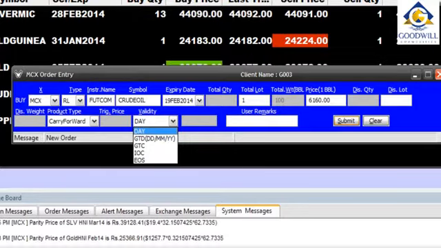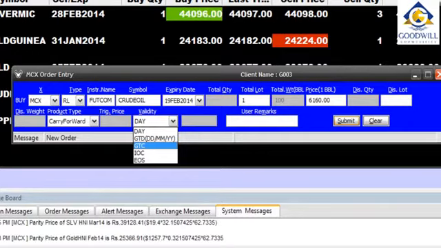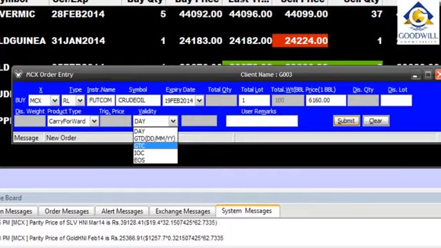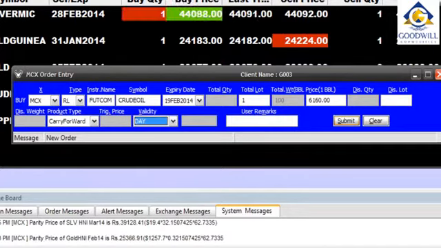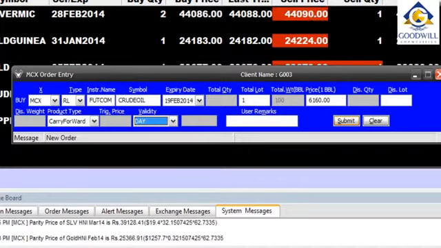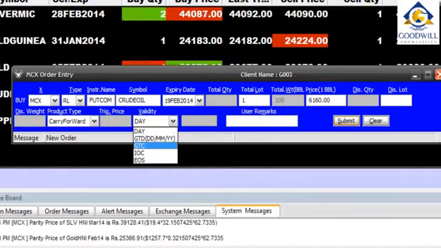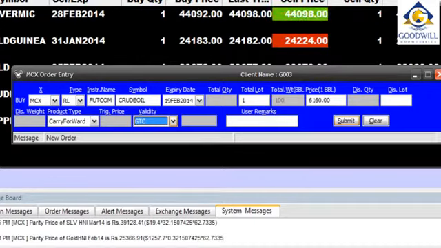In the validity menu, you may be seeing some 5 options, but we are focused only on the 2 things which will be of use to you. The other things you can leave it. GTC order, which means good till cancel. The name implies that the order holds good till you cancel the particular order on your own. So if you put a day validity, automatically the order will be cancelled within a particular day. If you had mentioned GTC, then it means the order is valid till the end of the contract. You yourself should go and cancel that order.